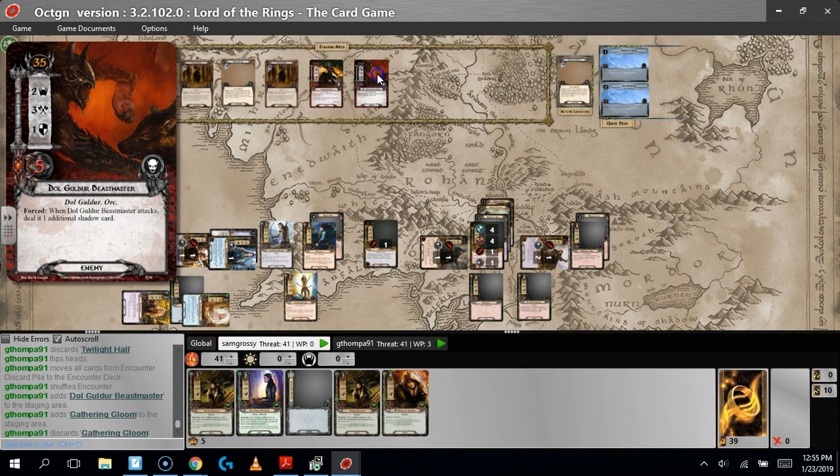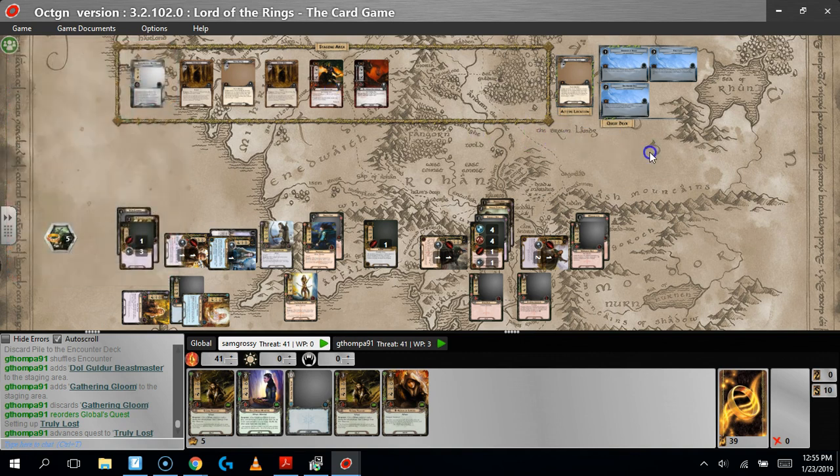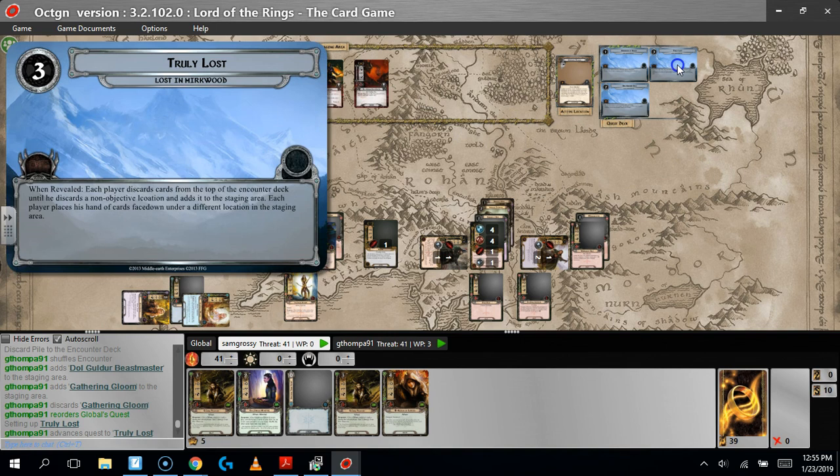I was saying this on Facebook, is that it gives me kind of a mental break. Like, I know how the Dol Guldur Beastmaster works, and I know how the Chieftain Ufthak works. So I'm not busy trying to look up how everything works and how everything goes. I feel like it's something that is just a lot of fun to play and gives me a little bit of a break.